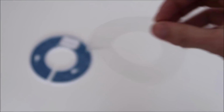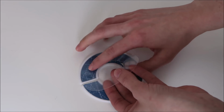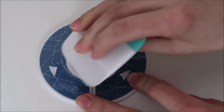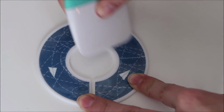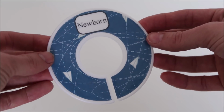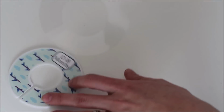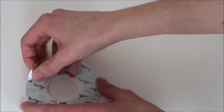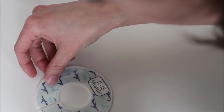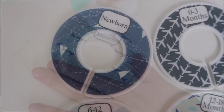I place the sticker paper over the organizer, then I use my finger and scraper to press it down and get the bubbles out. Here's what it looks like with that glossy look, and I just love the glossy look so much better. I add the rest of the clear sticker papers to the organizers. And here's how they all look.